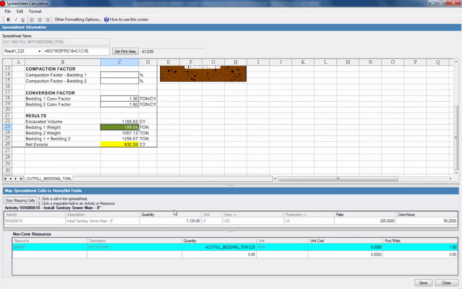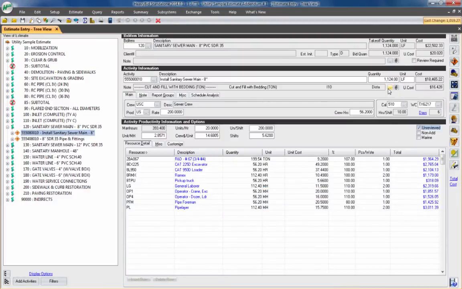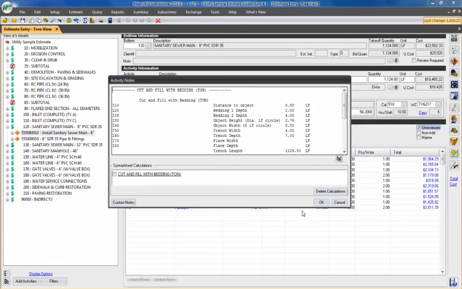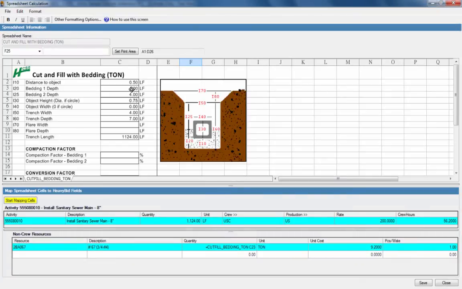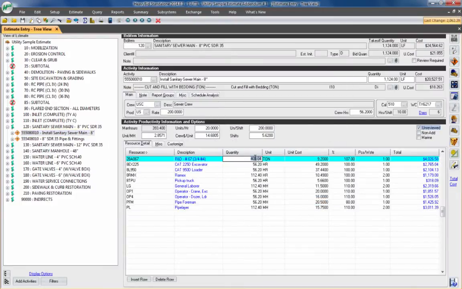I can also map to a rate. You notice my production rate here, and of course quantities right here, even unit cost if it was a trucking routine. So a lot of things you can do here. And once I save this, it comes out into the notes right here. So very useful, and if I want to get back into it, I just have to click once here, and it'll return me back to the spreadsheet. And of course, I can always change any kind of parameter, and since it's already mapped, it's going to change that when I bring it back in and give me a new quantity right there.